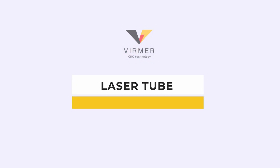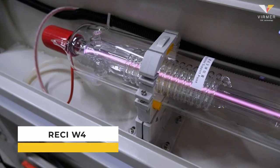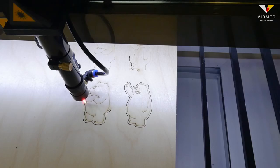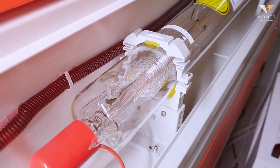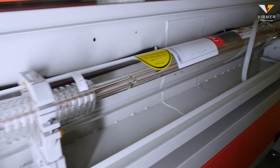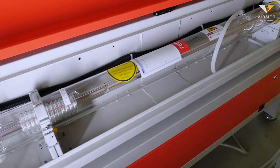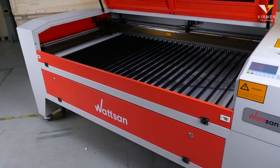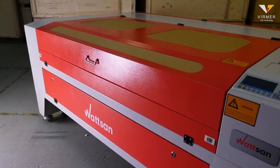The most important thing to discuss is the laser tube. By default, the Watson 1610LT is equipped with a RECI W4 with a power rating of 100 to 130 watts and a service life of up to 10,000 hours. This tube can cut wood and plywood up to 12 millimetres and acrylic up to 20 millimetres. The universal laser tube mount makes it easy to adjust the position of the tube for easy alignment. The mounts are equipped with an adjustment screw and measuring scale, allowing quick tube replacement regardless of diameter and power. To prevent the laser tube from overheating, the Watson 1610LT has a water flow sensor which, if the cooling system fails, will automatically shut down the machine and save your laser tube.